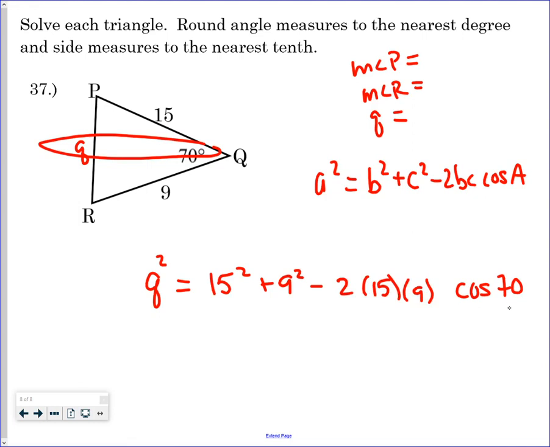Is this the easy one we can plug and chug, or do we have to do some extra stuff? That's the easy one, right? If you want, you can go ahead and square root it now. It's up to you. Or you can plug all that in and then square root that at the end, okay? Take your time, plug it in. Either way, we should end up with about 14.6, and don't get rid of it, okay? Keep it on your screen. Don't hit clear. When you get 14.6 whatever, keep it on there. If you don't get that, you probably forgot to square root. Try that.